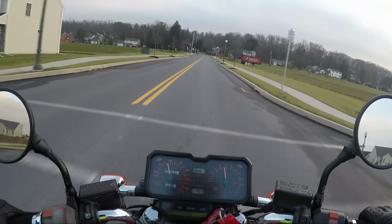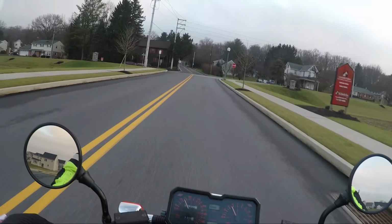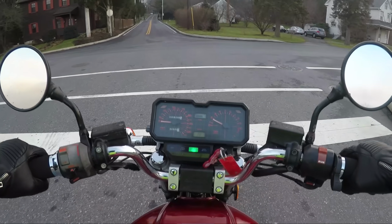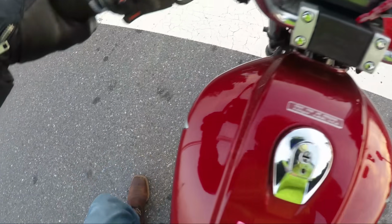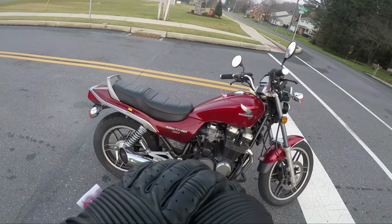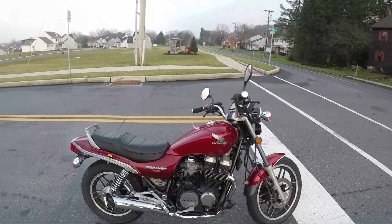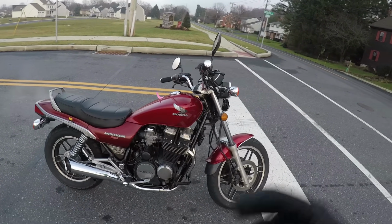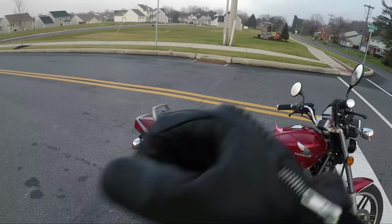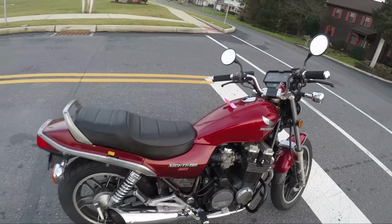This is more of a sporty bike. It brakes pretty well too for an older bike. That gear indicator is sweet. What this bike is, this was a real sporty bike for the 80s. This is the 85 version of like the FC07 or something. It's sporty, it's small, it's nimble, it's comfortable, but it's not a full fairing bike. It's got the dual pipes.